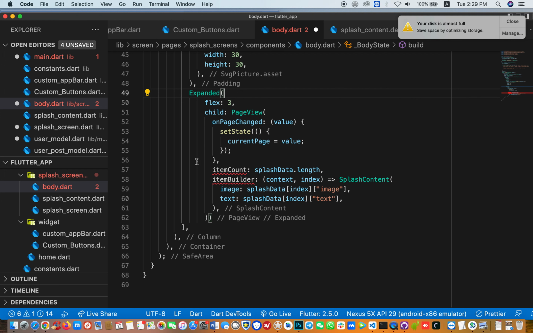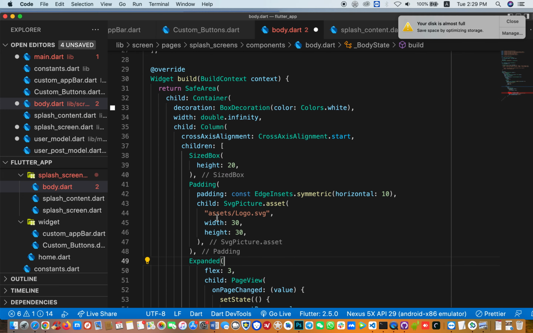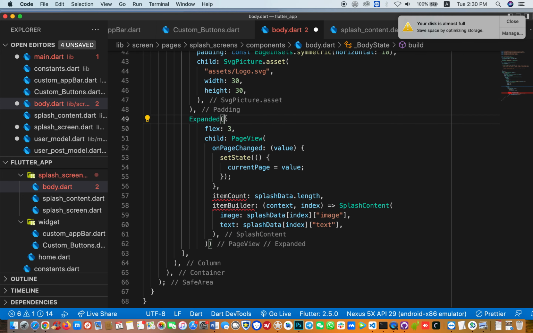After the pattern, and let me see. Expanded. Oh, okay.